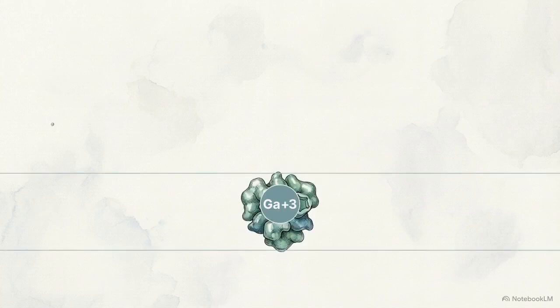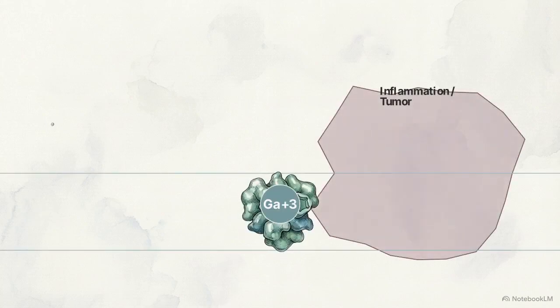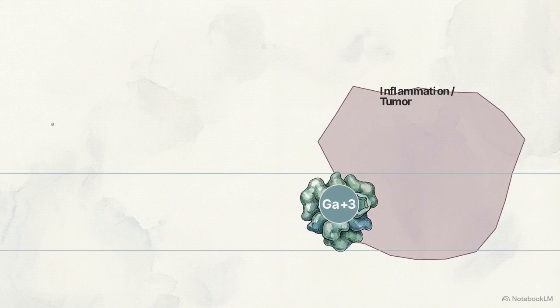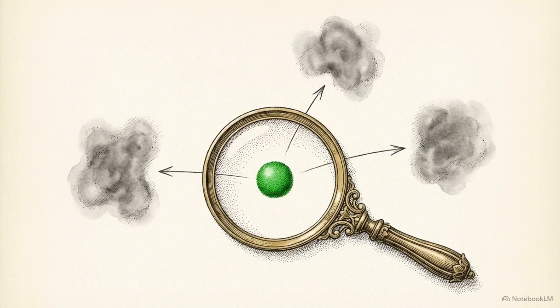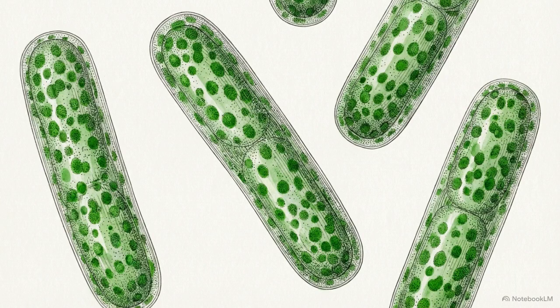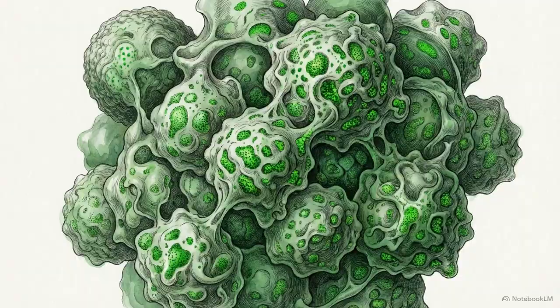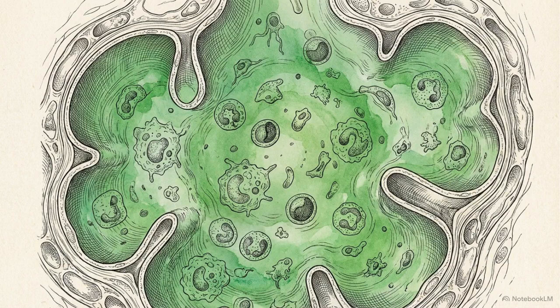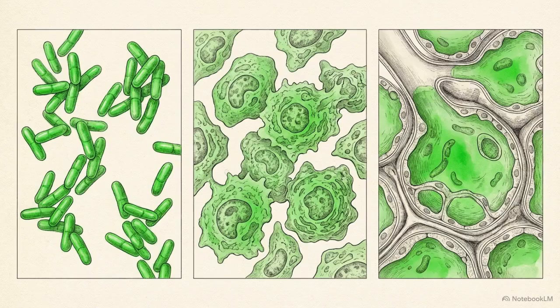Its diagnostic power comes from chemical deception. The body treats a gallium +3 ion exactly like a ferric iron +3 ion. Gallium locks directly into circulating transferrin proteins, hitching a ride to lactoferrin-rich zones of rapid cell division and active inflammation. The challenge is that this targeting is highly nonspecific. Gallium eagerly lights up an infection, a tumor, or acute respiratory distress syndrome with equal intensity. Interpreting it requires a completely different analytical approach.